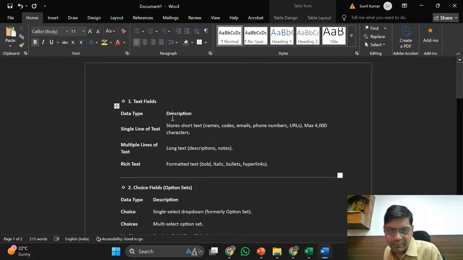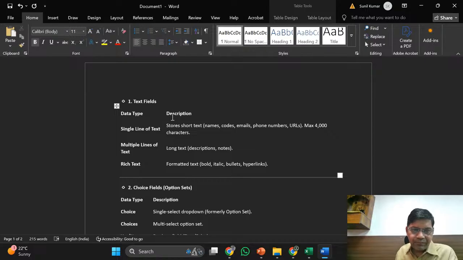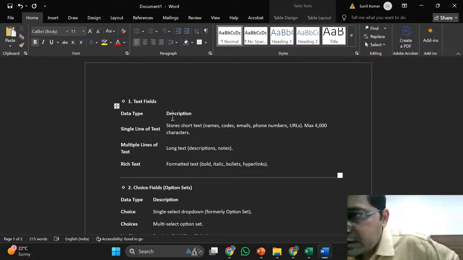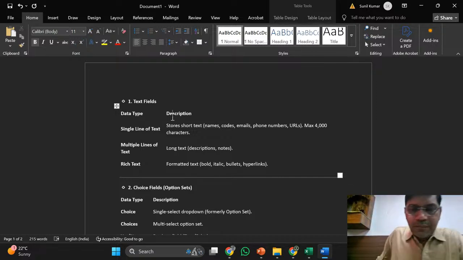So I need to design a form where I have to accept different types of information at the form level. Suppose that particular form we are preparing is for lead level information, or we can say an inquiry form.